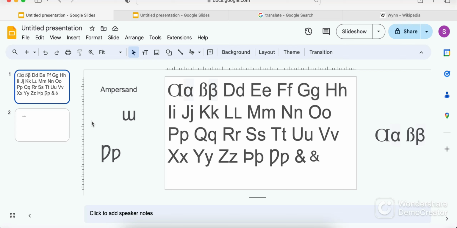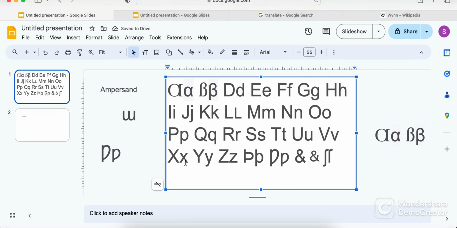Now, we need the CH and the SH sound. CH doesn't exist anymore, or C doesn't exist anymore. So, what if we brought back long S?